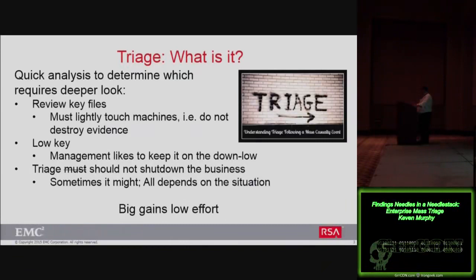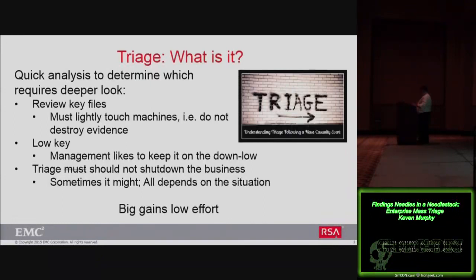So typically this is a management thing where they don't want it getting out that they may have been breached. So they don't even want the employees to know, so it's usually a core set of people. So we have to have tools and techniques that keep it low key. The other thing is triage shouldn't shut down the business. So we want them to be able to keep doing their everyday activities.